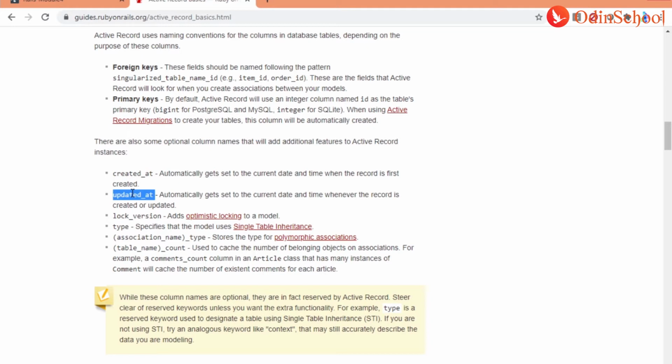So whenever you are using Active Record, these naming conventions and schema conventions, like ID creation, are automatically added by Rails through Active Record. So you don't need to spend time on that. That will make your code much simpler.